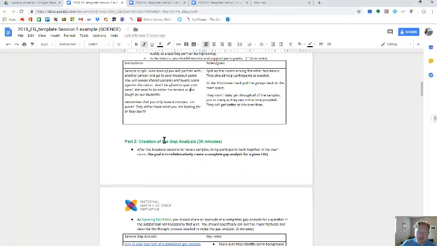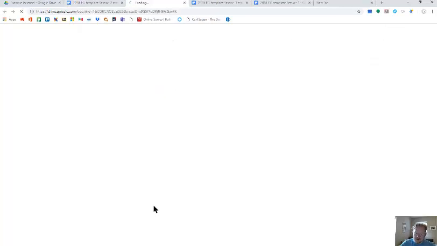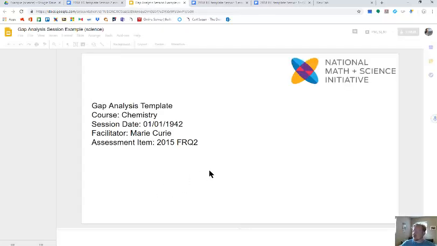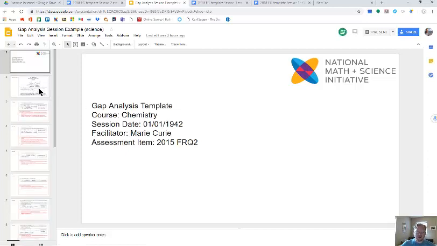Okay. Then after that, you're going to create the gap analysis. Before you can do this, especially in the first couple of sessions, you're going to want to show them an example. I have an example linked here. If I were you, I would create an example for your course. If I'm going to lead this session and teach people how to make this, I'm going to need to know how to do it, so I would make one of these in advance. They're not challenging. If you've never done this before, you'll probably start liking it.